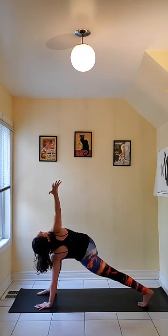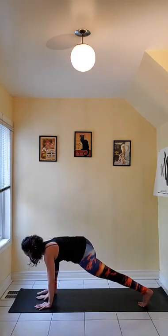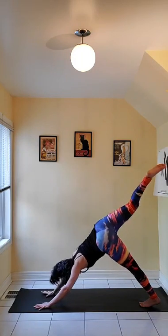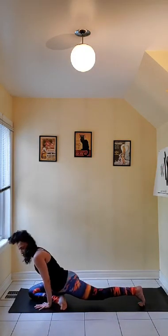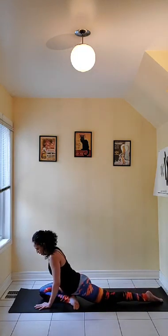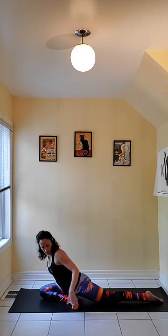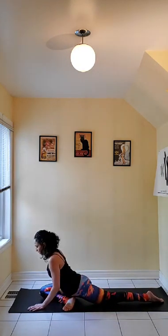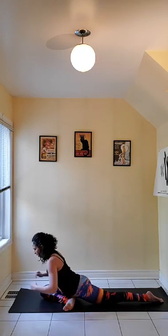Yes, keep pressing the right shoulder back. Don't let it cave in. And then bring it back. Reach that left leg all the way up towards the ceiling. Exhale the knee between your palms, past your palms. Again, remember what you picked for the other side and do it. Back leg is straight, hips are squared.